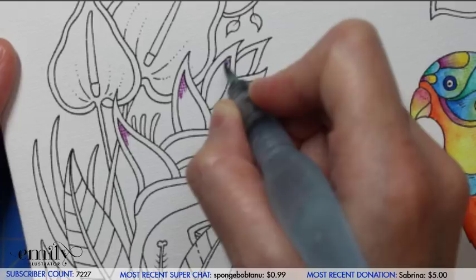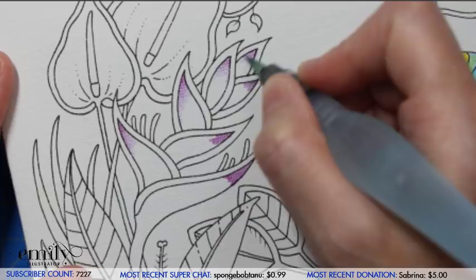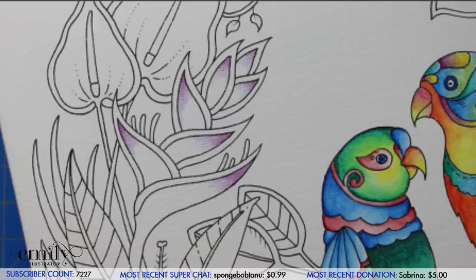Here, a little bit here, and we're gonna clean the brush. And we're gonna kind of fade that out just a little bit. There we go, just like that. Fade that out just a little bit. Kind of key with any blending is that you want to fade it out so you don't have any harsh lines. Okay, and then we're going to come in with this kind of more red color here.